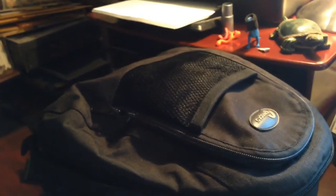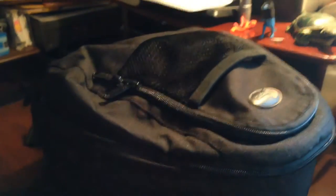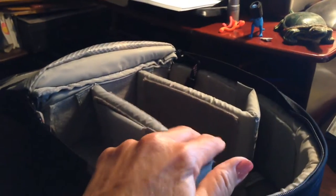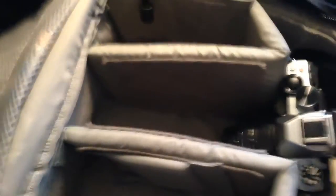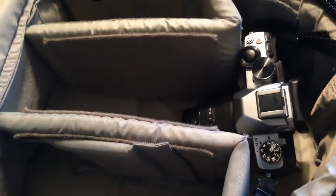So let's start with the problem to be solved. I had a nice digital SLR, and I chose to have a very small, compact camera bag — you can see this is really, really small. I'm going to open it up and show you what it looks like inside. It was great; it had room for my camera and a couple of lenses. But things got a little bit weird when I went ahead and got a mirrorless camera. Let me show you how silly this little mirrorless camera looks inside this bag. Drop it down in — you can see it's a bit of overkill, just a tiny little bit.